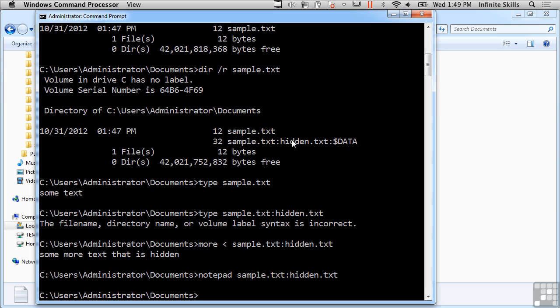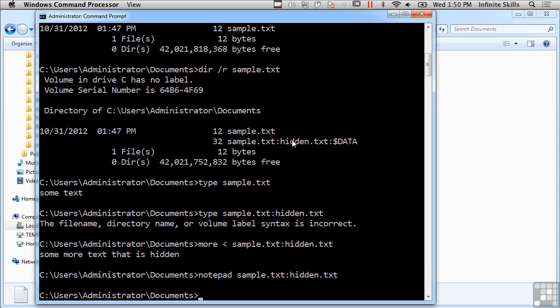Now, why as forensic investigators or forensic examiners do we particularly care about alternate data streams? Because they're great places to hide information. And even more than that, antivirus programs don't always check alternate data streams to find information or find viruses specifically. I would need to be able to check myself.